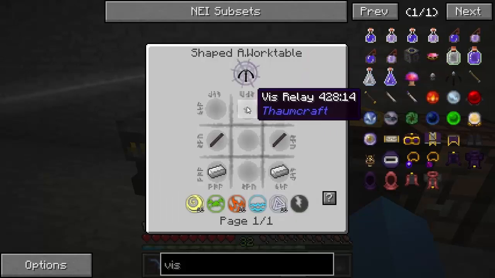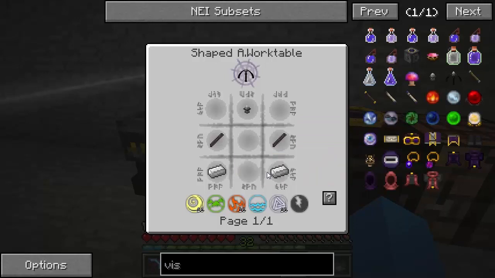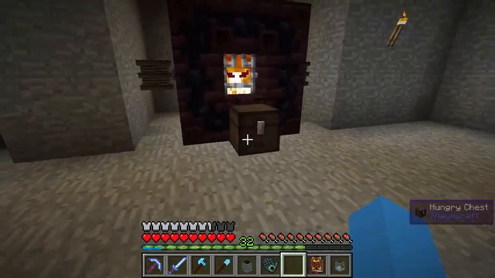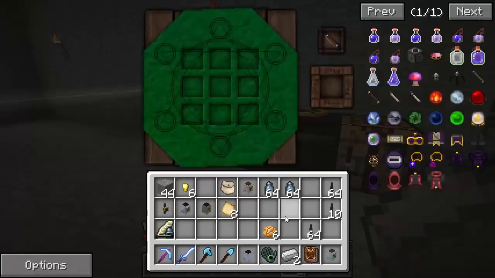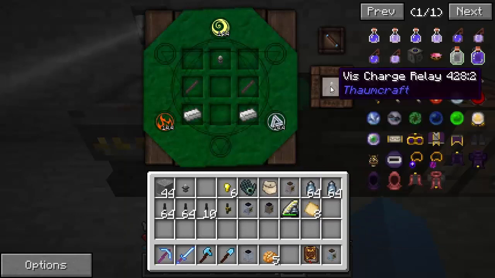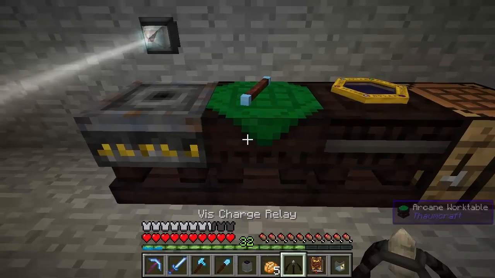So we use a Vis relay, 2 greatwood rods, and 2 iron ingots to be able to craft that. I should have a couple of iron ingots still kicking around. I'm very nearly running out of that. Let me get the other bits and bobs, and I'll be right back. Well, there we go guys, now we have our Vis charge relay, and we've got literally no iron left now.